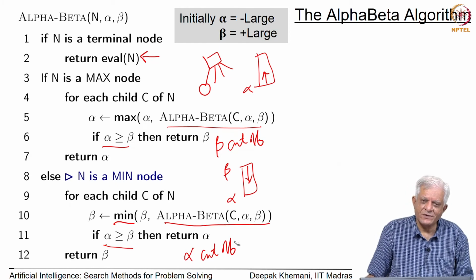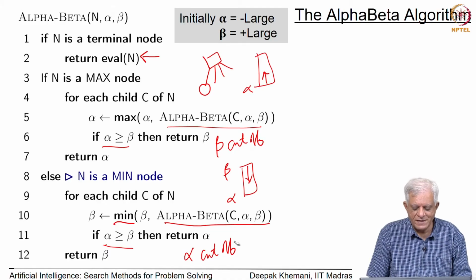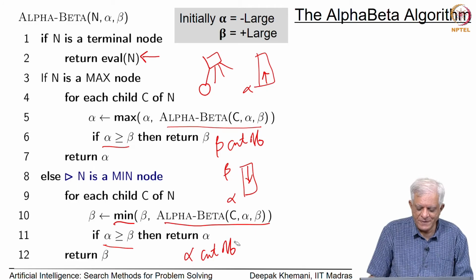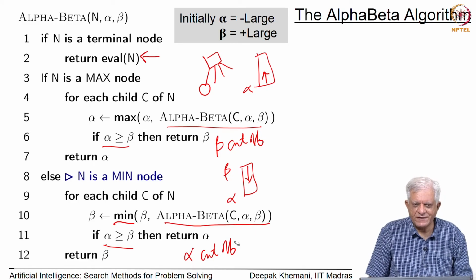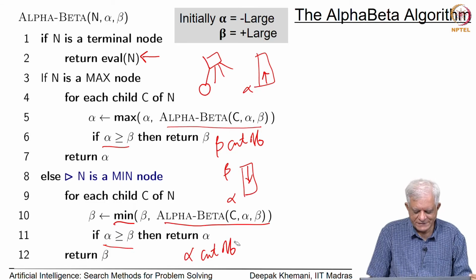So, this is the alpha beta algorithm. It is probably the most popular algorithm that is used in game playing, simply because it is so easy to implement and it performs much better than Minimax. Minimax just does brute force search over the entire tree, whereas alpha beta, also called the alpha beta pruning algorithm, can prune large portions of the tree. As we will see, the amount of pruning it does depends upon the order in which moves are generated, and we will come back to that in the next session.